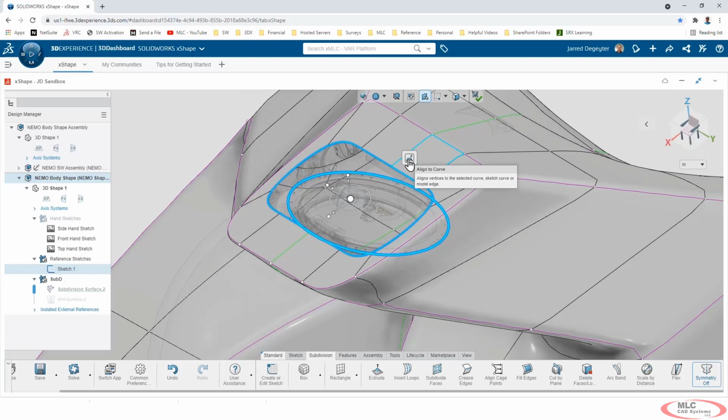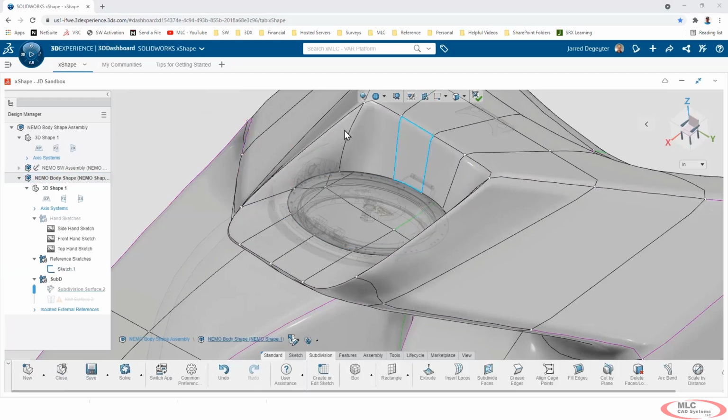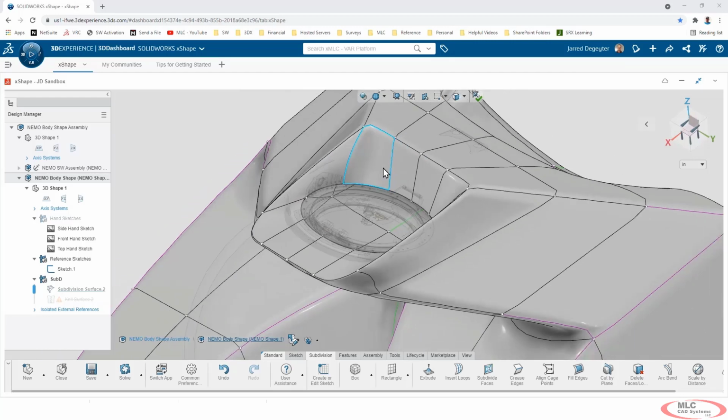We can do an align to curve command, and it's pretty much magic, but it's going to snap into position perfectly for us. And that is hands down my favorite enhancement that they've made this year. The ability to just snap to those entities is super cool. Now, one of the things you might be wondering is, how do you add back the faces that you were working with? I'll go ahead and demonstrate how to do that really quickly as well. Basically, I'll just double click to select that open loop, and then we can add back those faces from the context toolbar. So that gives me my watertight solid again.